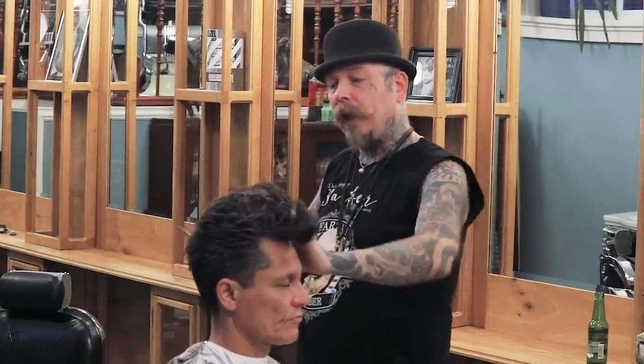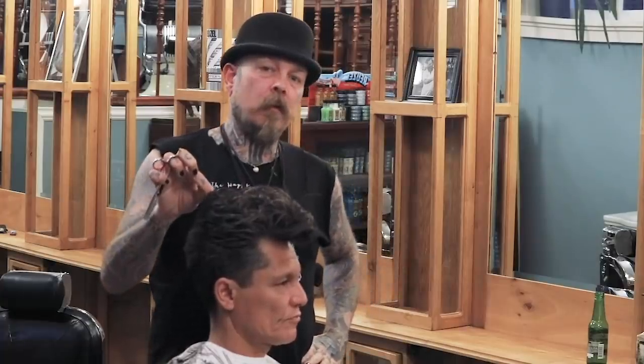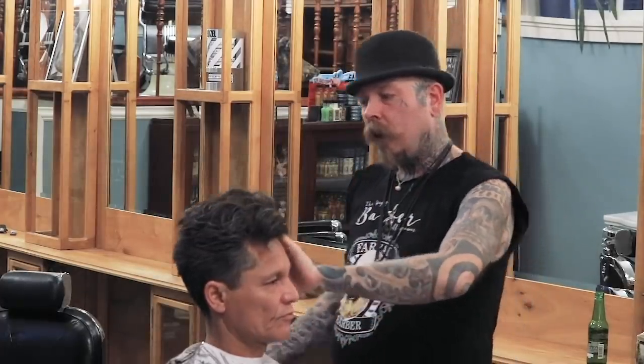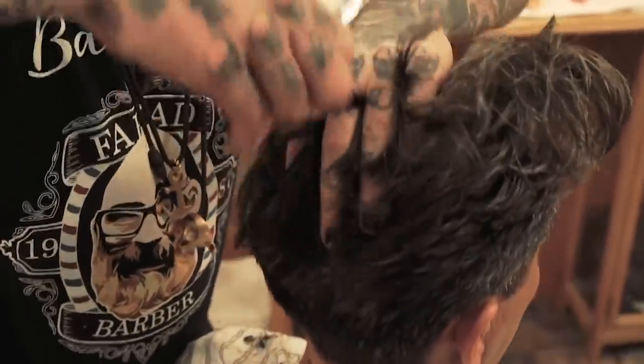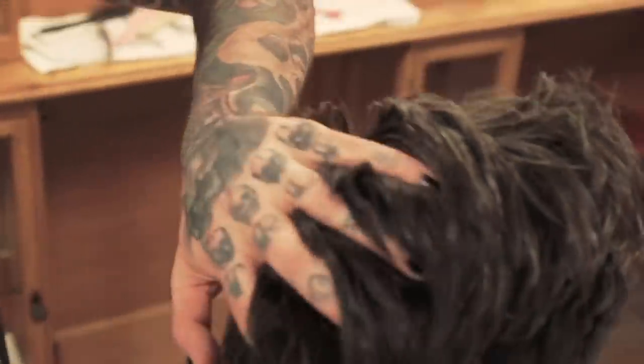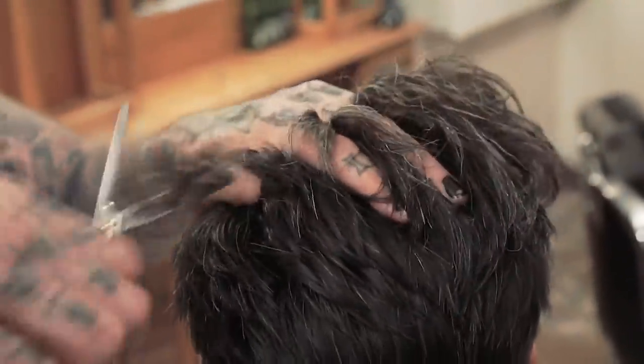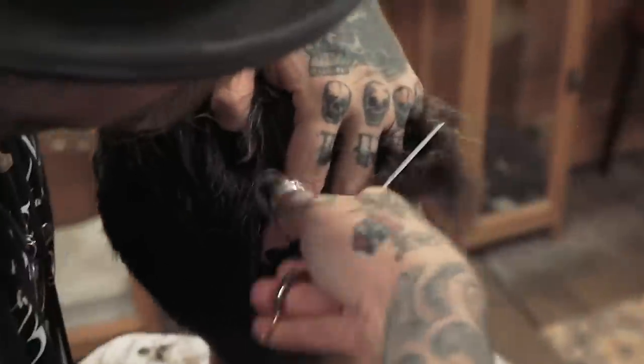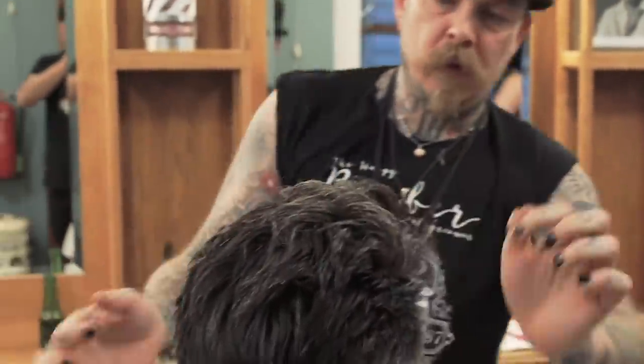I'm going to use, again, blenders. I'm going to take the crown area as my pivot to work towards. And I'm going to bring the length and the thickness of the front to that crown part. See, blending it all in. Yeah, and I'm really looking for wave. See, bringing it all to the sides, to that previous cut baseline, blending the whole thing in. Now, as you can tell, see, I'm leaving length, but it's blending in beautifully.